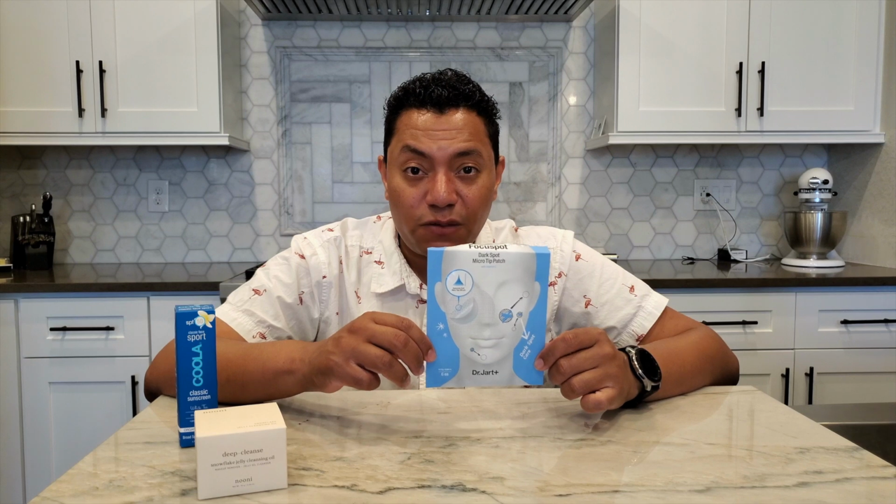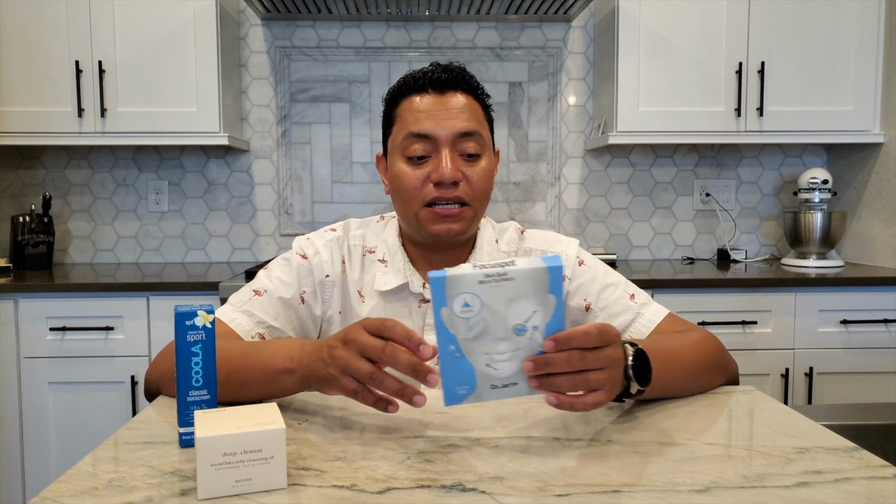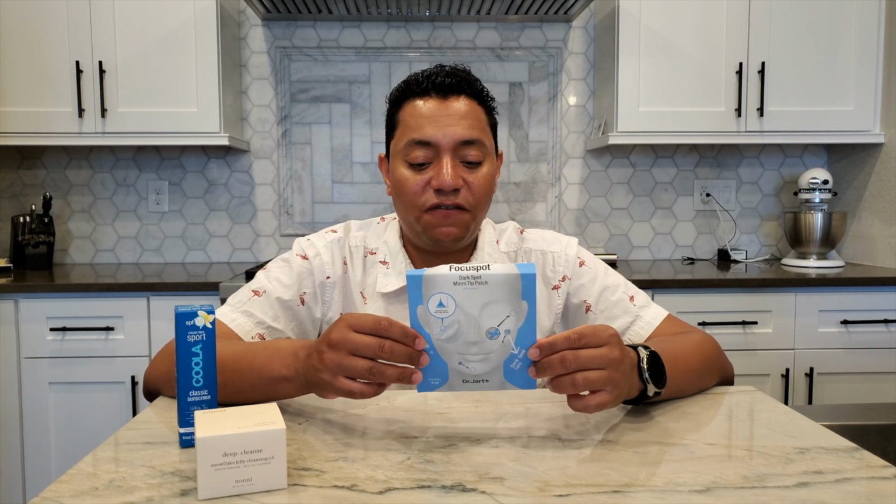And I would much rather just get a niacinamide-based product or a vitamin C-based product, an actual bottle or tube of something, or even an AHA or BHA that's shown to lighten the hyperpigmentation. It'll take longer. I mean, these claim that you just pop them on, take them off, and you should notice a difference. It'll take longer, and you need to be more consistent with your acids and those other products. But I think they're shown to have the benefit.